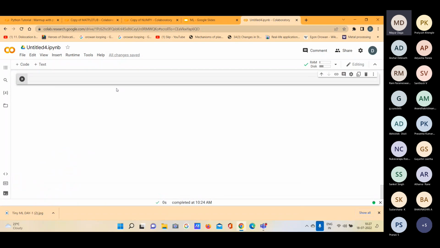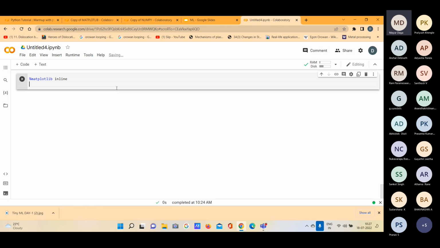Okay, so to start with, we'll do percent matplotlib inline, for running matplotlib on Google Colab, because you are doing all this in a browser. And I'll import matplotlib now.